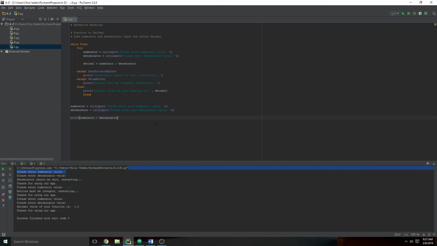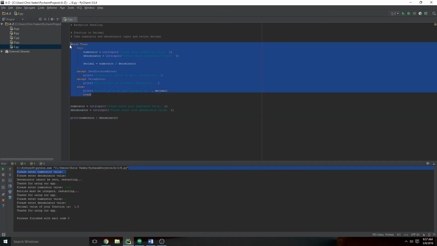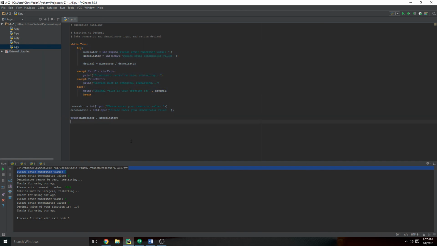So that's the basics, that's how it works. You can try these out in your own applications, and I urge you, when you're developing your programs, to think about ways that it could break, and proactively try and break your apps and build in these recovery options into it. So that's the lesson for today. Hope you enjoyed, and thank you very much.